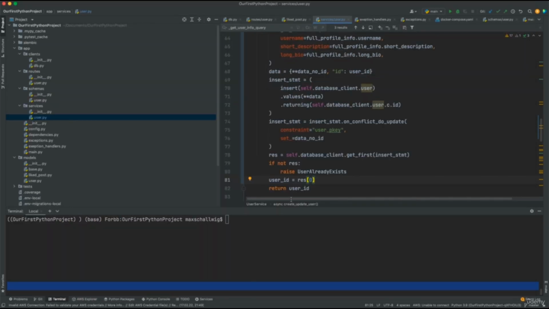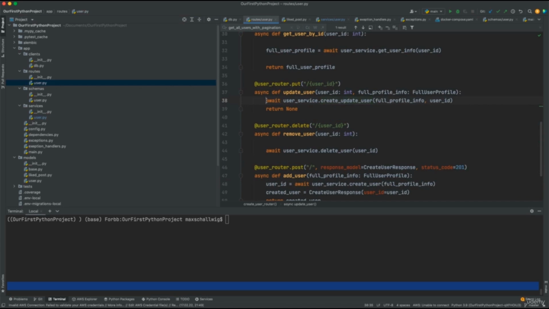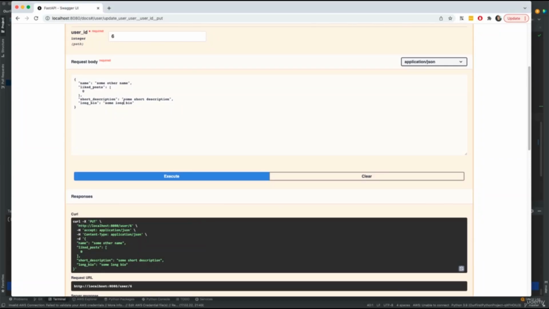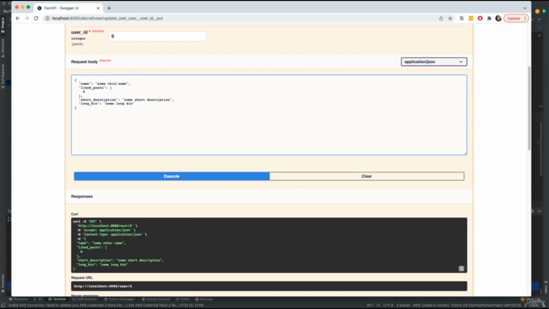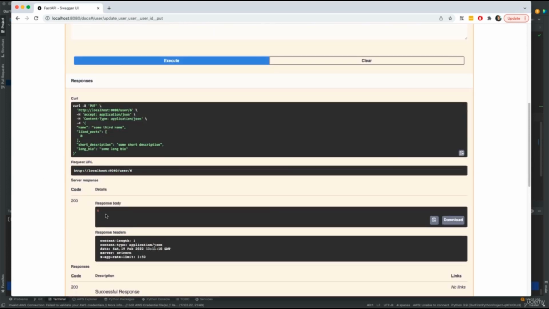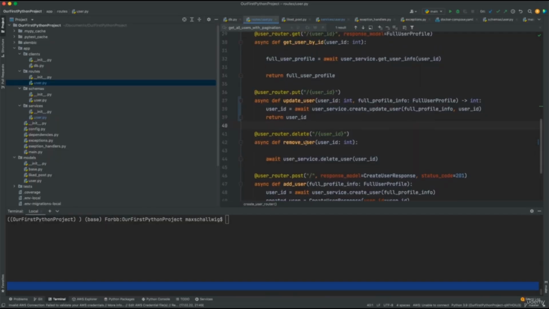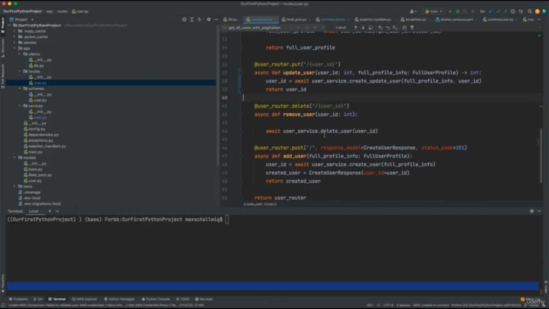Let's take a look at why our user ID here is not returning. So let's take a look at our routes. Oh, okay, so we're just setting it to return as null. So we're going to return that user ID, and we're also returning just an integer. Okay, so let's update this one and make sure that we're getting proper values returned. Yeah, we are. But this doesn't look like what we have in our insert.